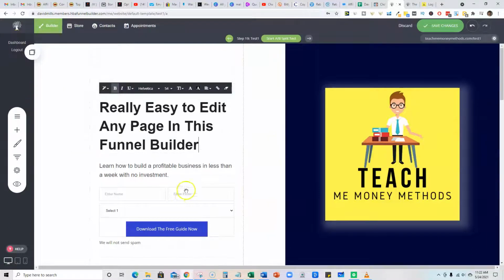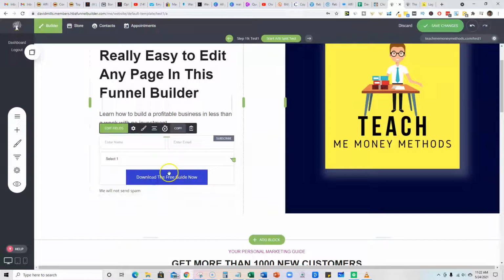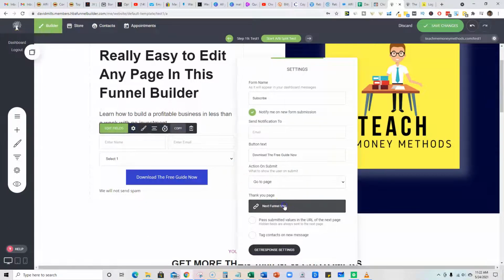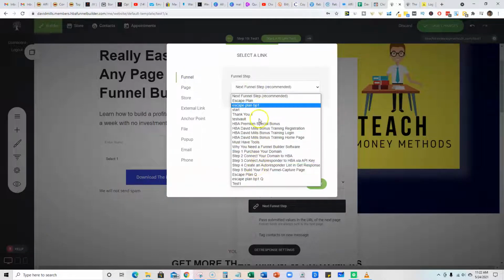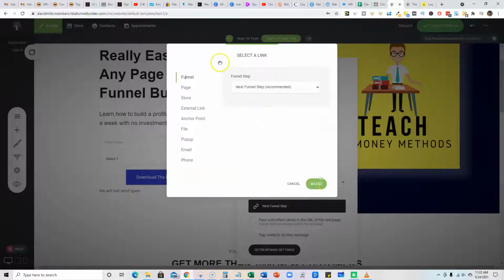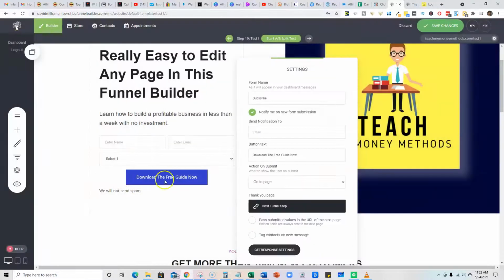Okay. So you have all that. And then if you want to change out the button right here, you'd go into your link settings right here. And right here, you just click on your next step, and we can go external link and send them to any page you want. Or if you have a funnel, any of the steps inside your funnel, you would send them to, right? And that's how you would select where you want this to go.